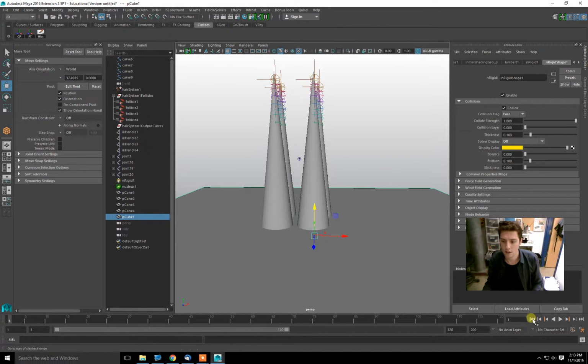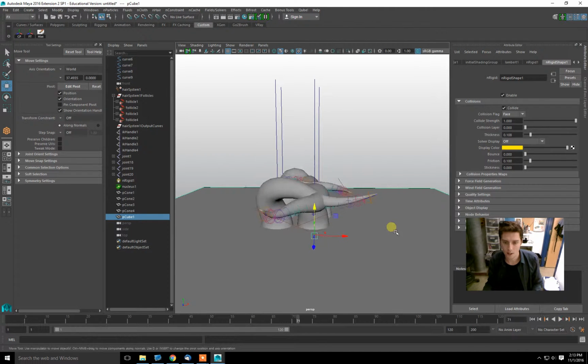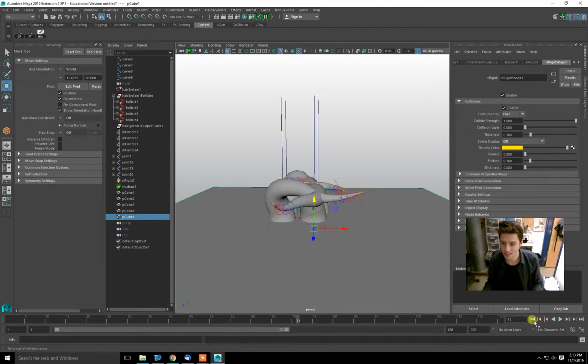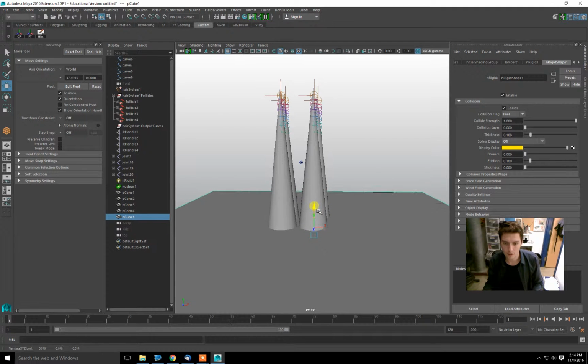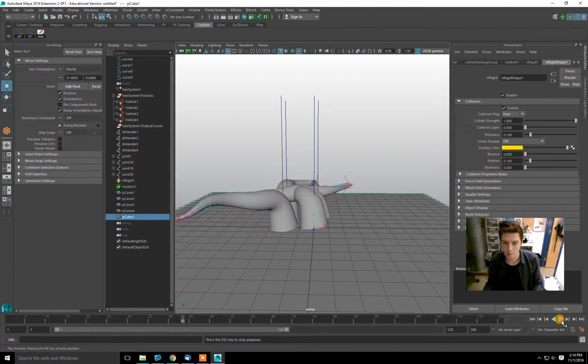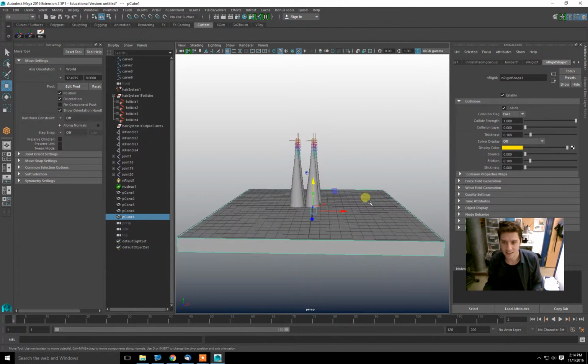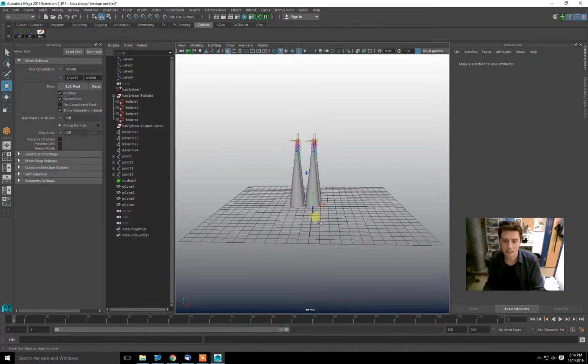There we go. So this should now be a passive collider, and these guys should, well, they're freaking out because they're intersecting with it. So let me bring it down a little bit, like so, and let's try that again. Interestingly, they're kind of hitting it in a place that it's not. So let's delete this and let's just try it again.